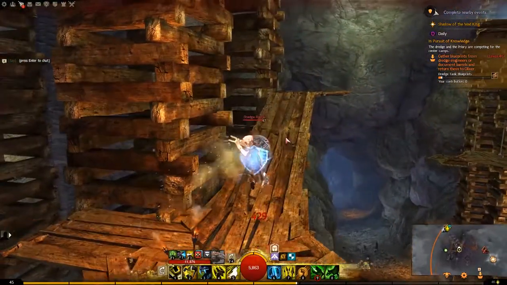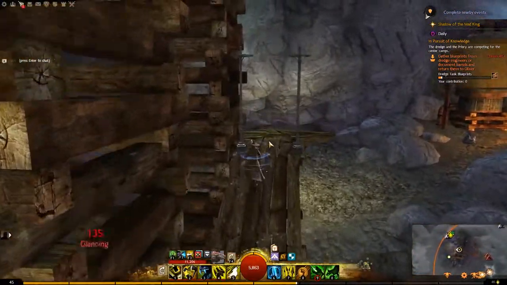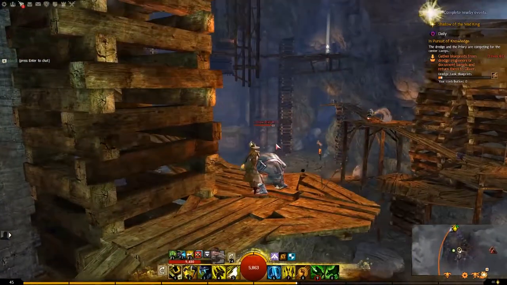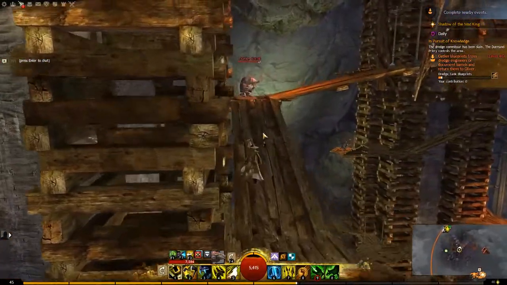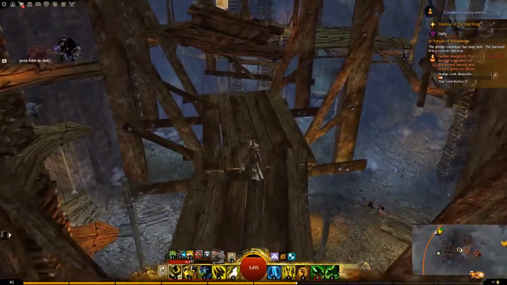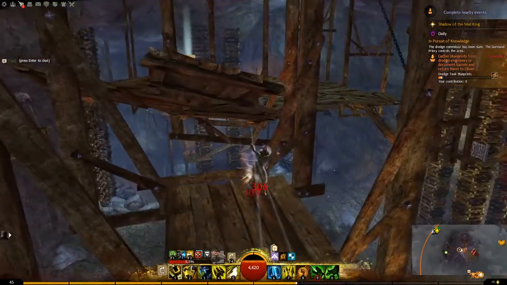Whoop whoop. Yeah, am I even going the right way? I don't even know if I'm going the right way, but we'll find out soon enough. I thought, yeah, there is. Okay, yeah, I totally am going the right way. Okay, good. Oh, maybe not. Oh, no. How do I get across there?